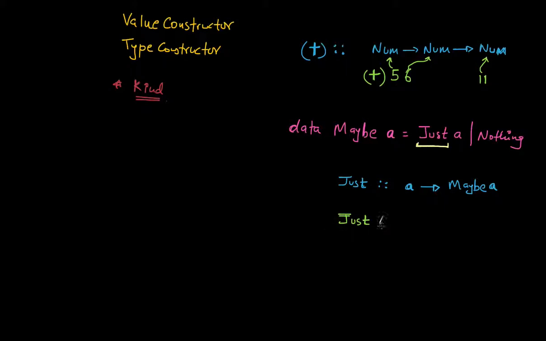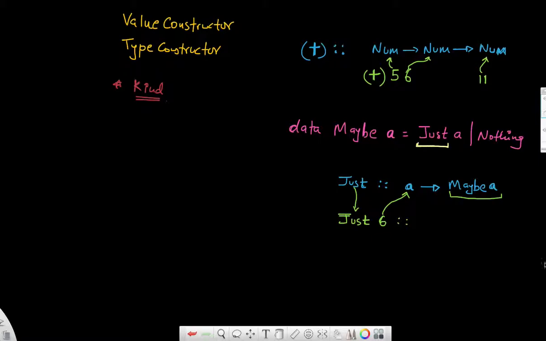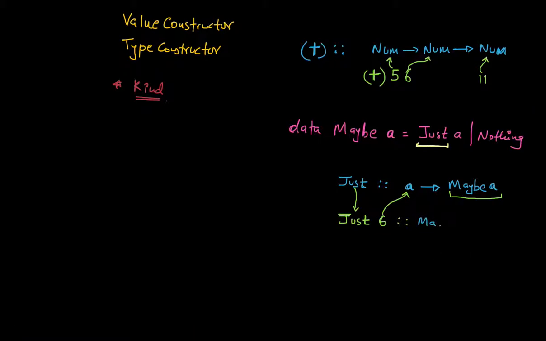So if I say Just of 6, okay, if I call this right there and I pass in 6, what should I get back as an output? The output of this is basically another value. It's another value that has a type of Maybe of a. So the type for this is going to be, in this case, Maybe. And instead of saying a, which is my type variable, I can now say this is 6, which happens to be an integer, so it's Maybe an integer. Okay, that's the type over here.